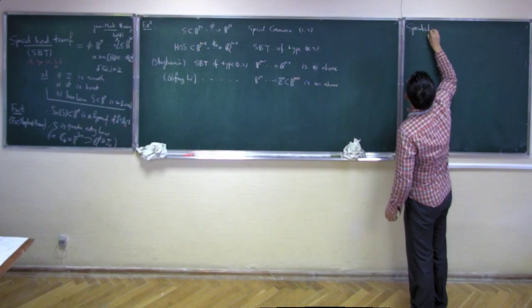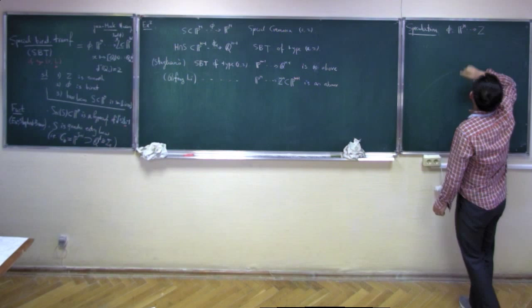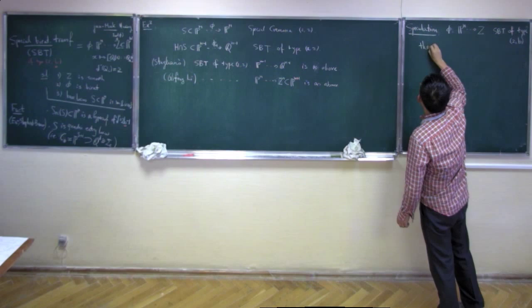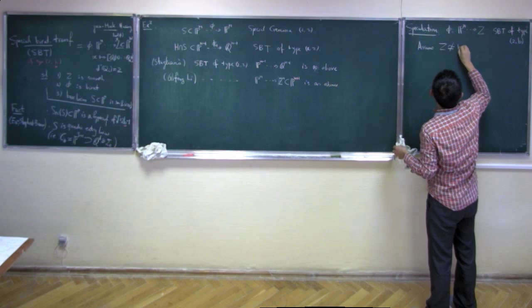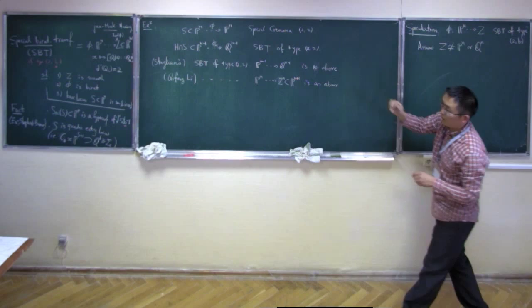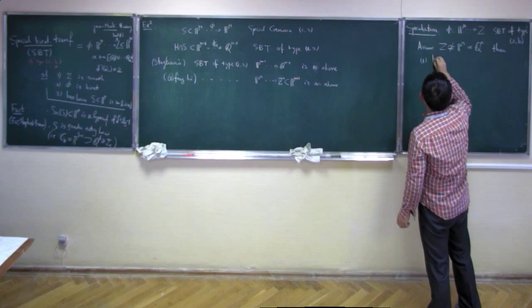If you take any special bilinear transformation of type 2b, and assume this Z is not one of these previous examples, P^n or Q^n, because there are many other, higher examples, we have this 2-2 and also 2-3, 2-4, and so on. So I assume the target is not one of these two examples. Then first of all, we expect that P is at most 2. So it's just 2-2 or 2-1.